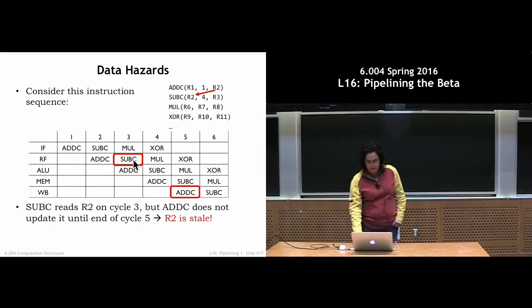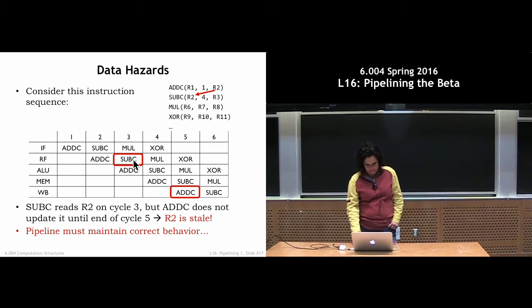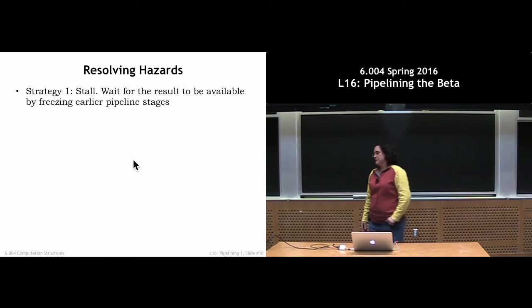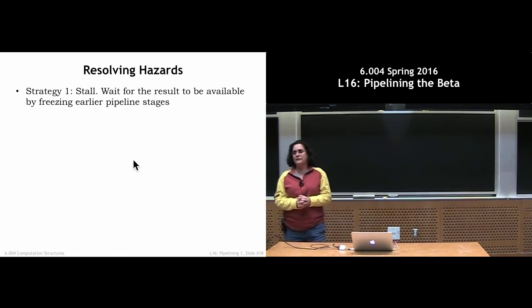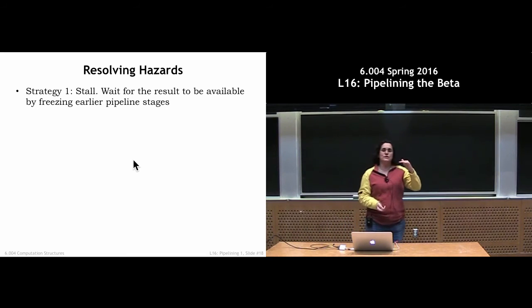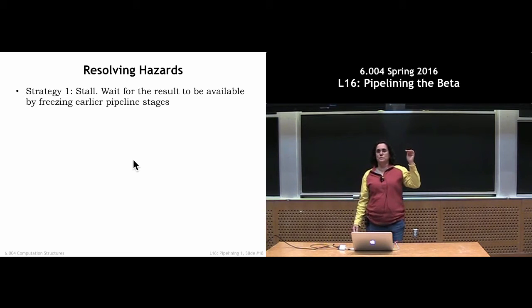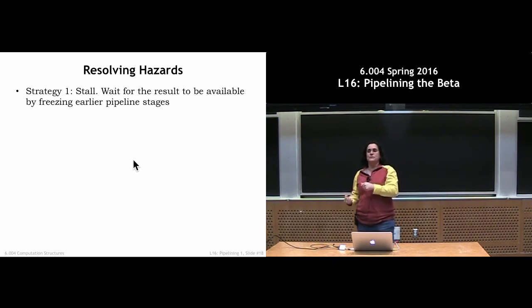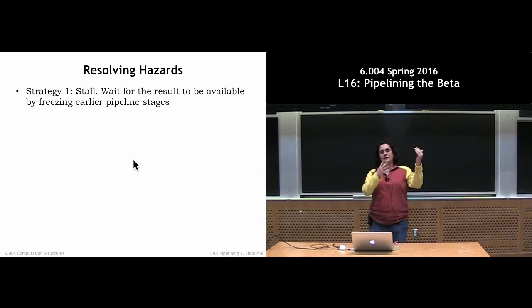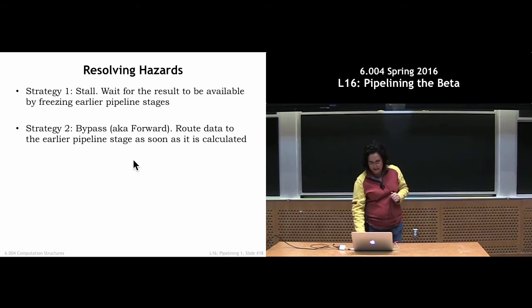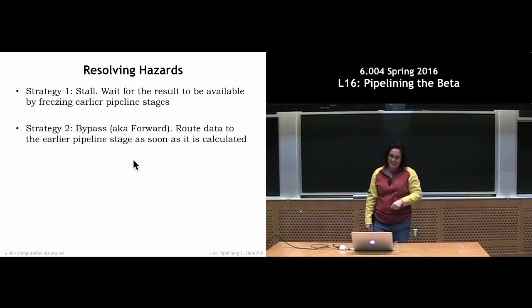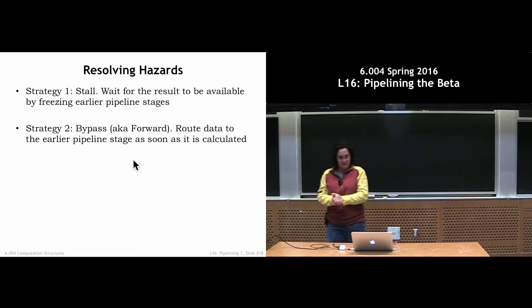Okay, so we have this data hazard. How are we going to go about solving it? There are a few possibilities. The most simple one is to say, well, if you have a data hazard, then you need to stall, okay? So what does that mean? It means that you don't allow any new instructions to enter your pipeline, and you start to waste cycles in your pipeline until the instruction that you're depending on completes its write back stage, and then you can let your pipeline continue. So what does that look like? We'll get into first our strategies, and then we'll get into what they look like.